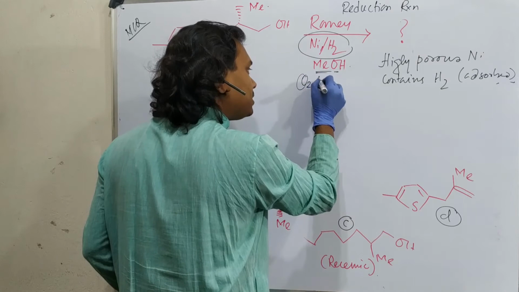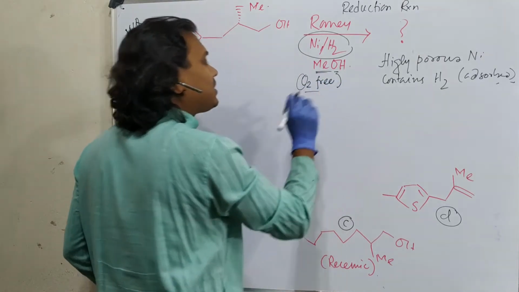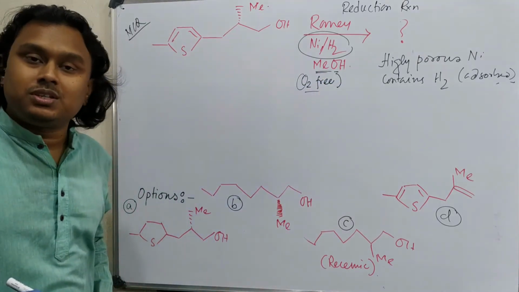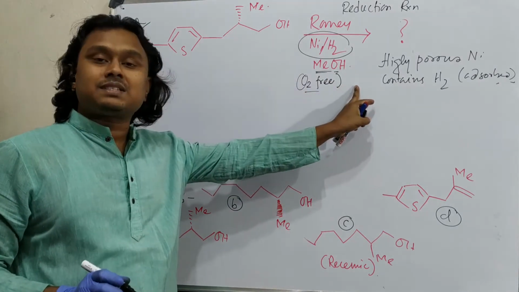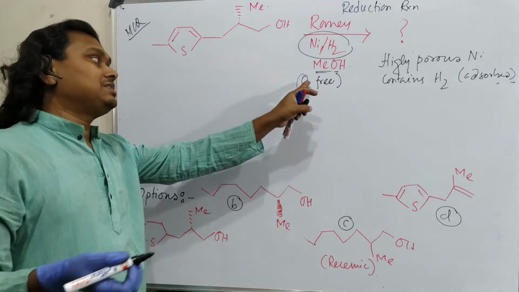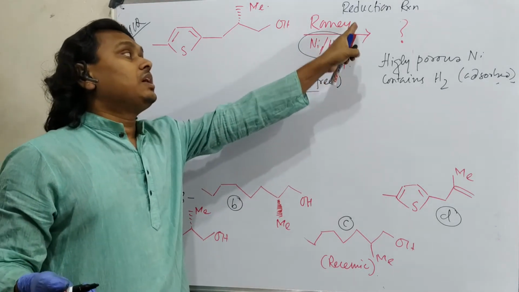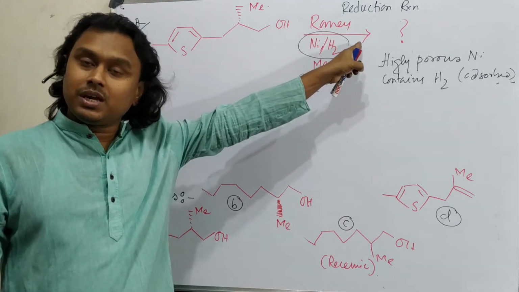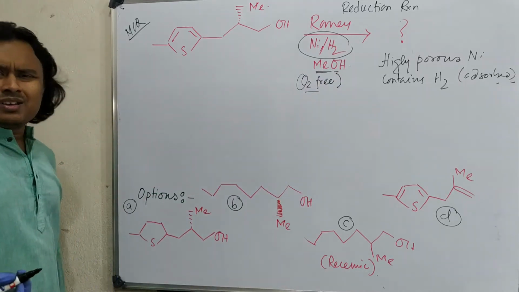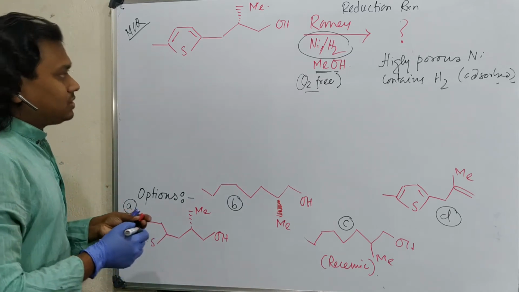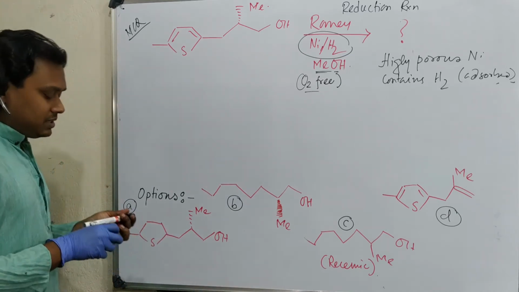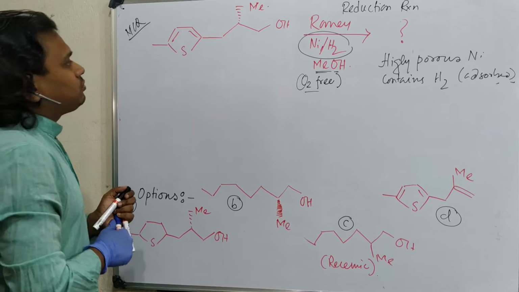Fine. So this is not soluble, but for catalyst stability, solvent must be oxygen free. Please remember this thing, generally such kind of information is not mentioned in the question, but methanol is degassed with nitrogen or argon such that it becomes oxygen free, which helps the Raney nickel for stabilization. Generally when you do a reaction it doesn't matter that much, but for storage this point is essential.